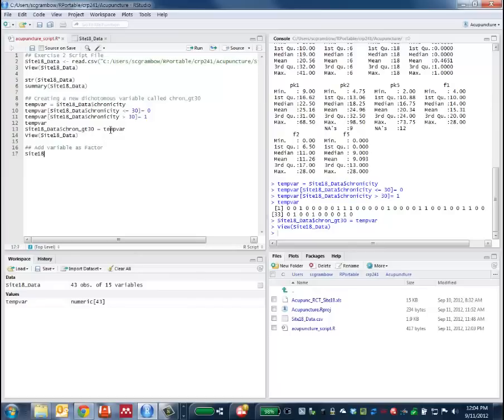So I'm going to create a new variable in the data frame, and let's call it cron_gt30_f, f for factor. And I'm going to set that equal to as.factor(temp var). That's the syntax we used in class. So let's go ahead and review.